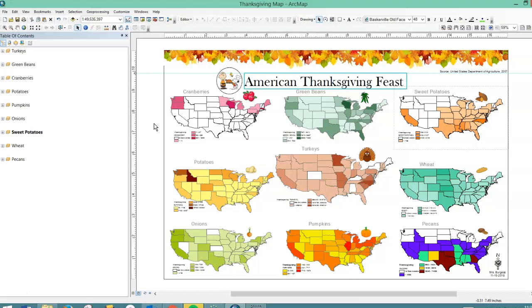The other thing now is that you want to be able to put some little personal touches onto your assignment. So what I've done is, I always love the Charlie Brown Thanksgiving. So I went out and looked for an image here to put on my map. I also added little images of all the food that I put on my map. And I also created a border. And I'm going to show you how to do that. It's very simple.